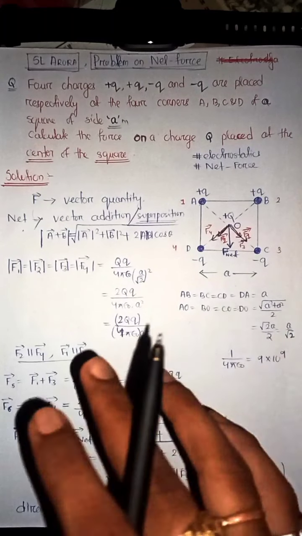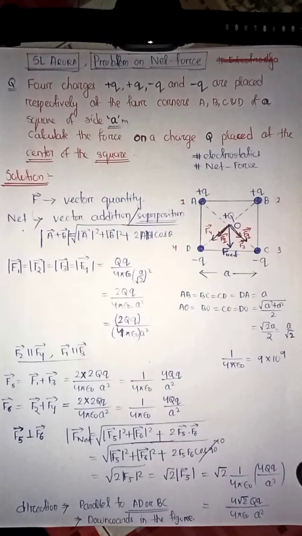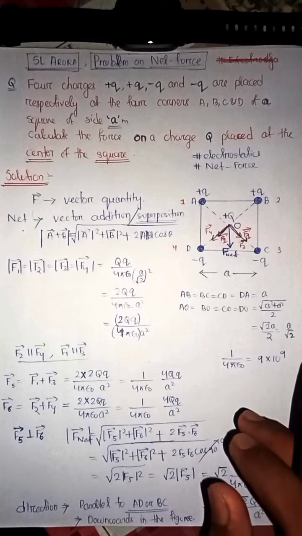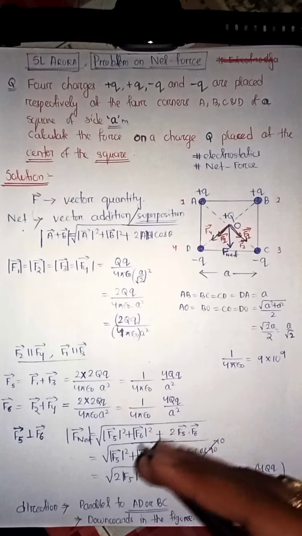I am just telling you about the theory so that you can solve other problems like hexagonal, triangular and rectangular. You just have to be careful in finding the distance between the charges and finding the directions. This is the most important thing. So let's solve. We know that force is a vector quantity, so vectors don't add like scalars, like 2 plus 3 equals 5. It's not like that. Vectors add by vector superposition.